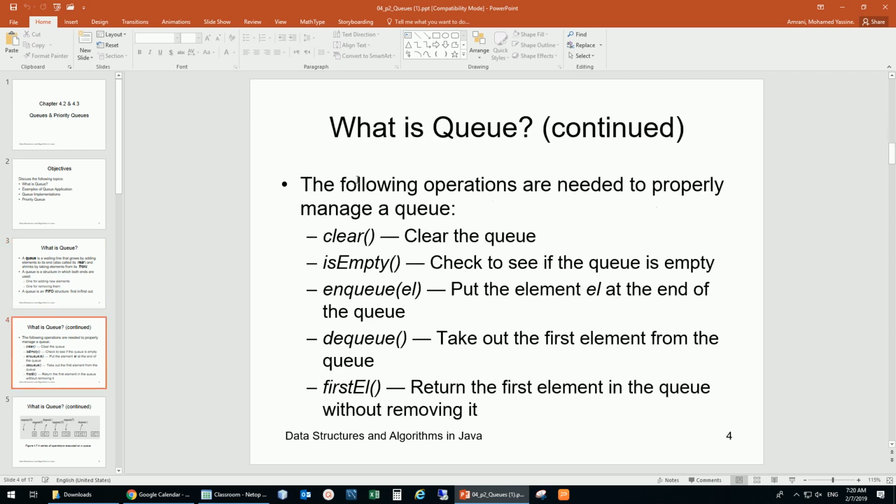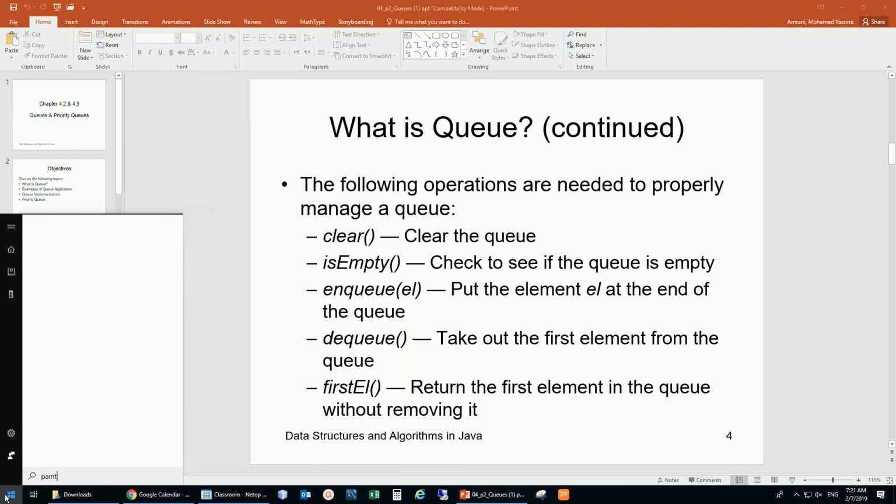So for this queue we have basically the same actions, but we give them different names. We don't have push, but we have enqueue. We don't have pop, we have dequeue, and that's it. Now if the implementation, let's say, is a double linked list, we can have the same discussion as with the stack, because the queue can be in an array or in a linked list.